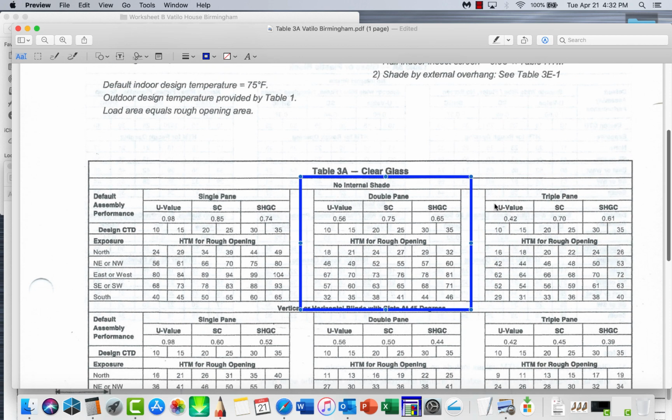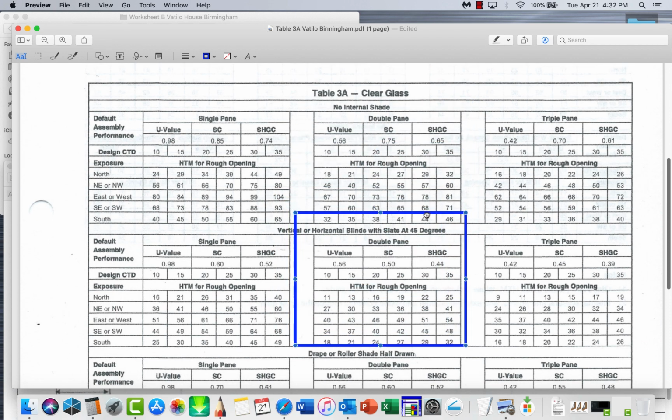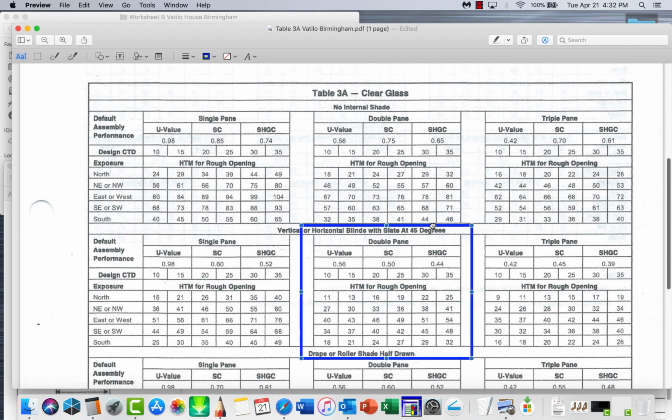But it said default at 45 degrees if we don't know. So this is your vertical blind one right here, like I said. So we're going to be using this chart right here, okay? Now you could have made a box this way, made a box this way, and where it intersects right here in the middle, this is where we're going to be working from, okay?